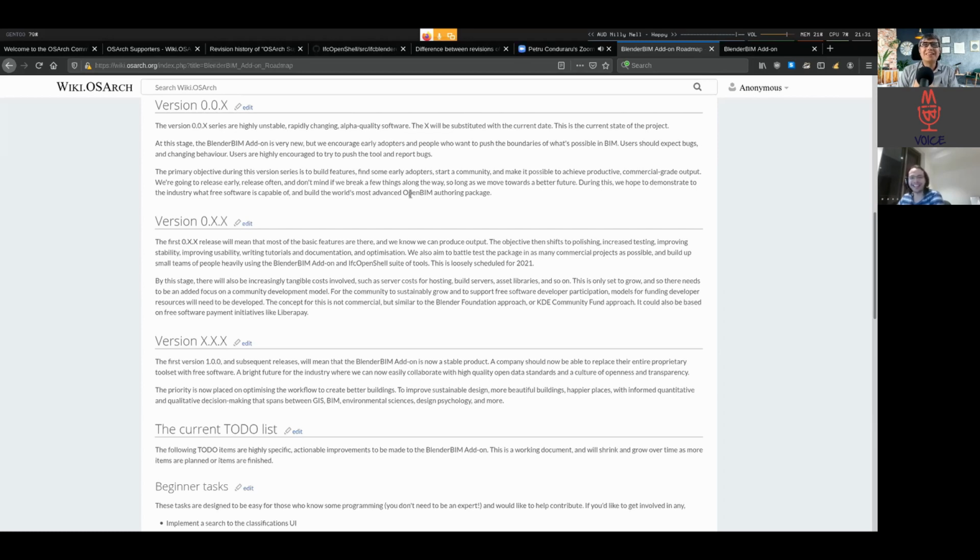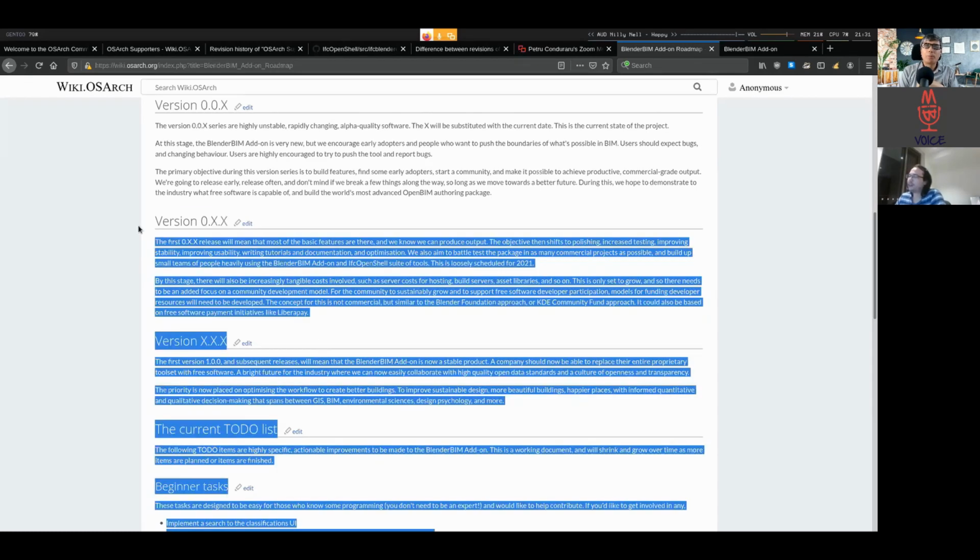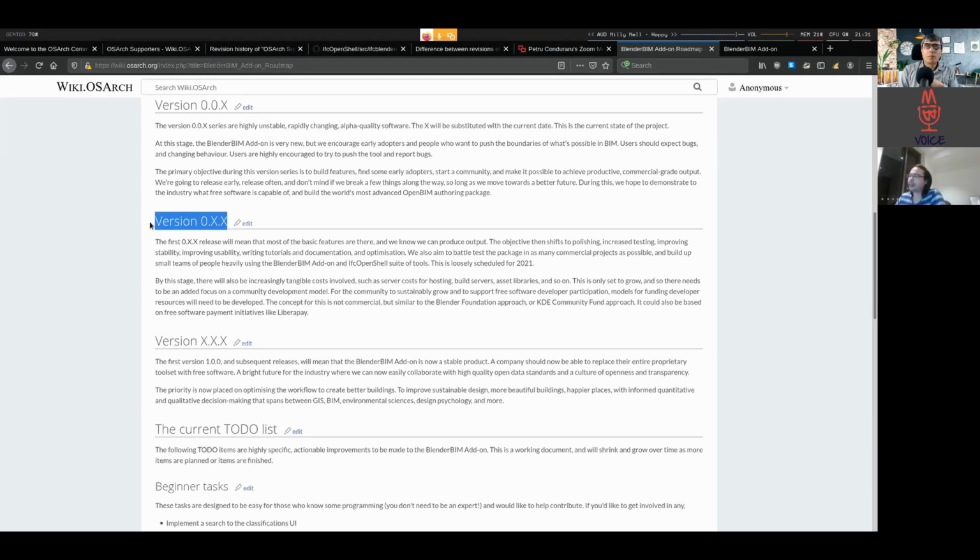What about the first stage? We are in the first stage. How much, percentage-wise, do you feel that it's completed from what you hope to achieve in this stage? I can't give a number, but what I can say is I think that we'll move on to the next milestone sometime in mid to late 2021. But keep in mind that this is for the whole package. So there'll be some parts of BlenderBIM which are more mature than others, and some parts of the add-on which are less mature. So I guess it depends on your use case. I see. Yeah, that sounds good.